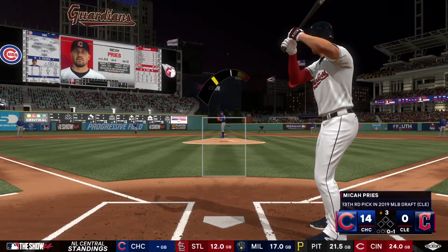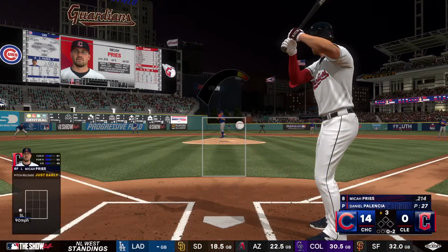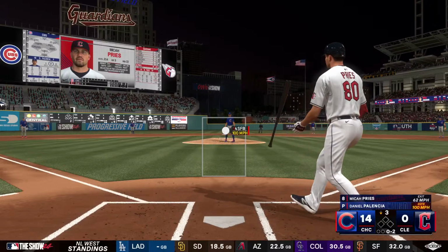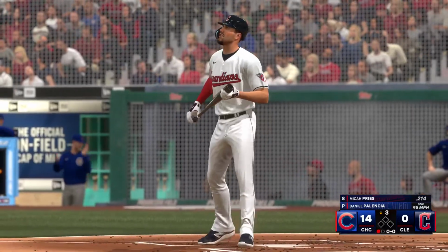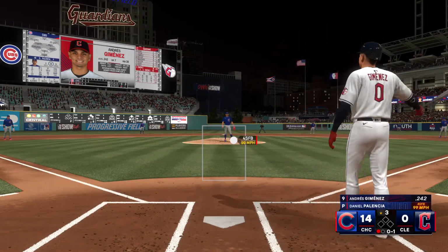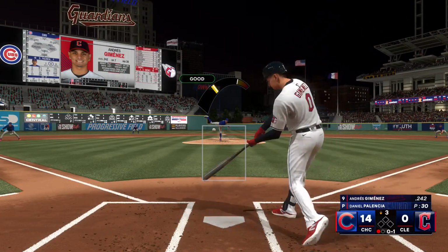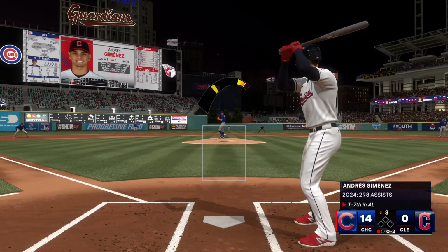This is one of those times when you want to be aggressive. Go ahead and pitch to contact. Let the defense work behind you. You've got a nice, comfortable lead. Don't try to be too fine. Swing and a miss for the strikeout. Couldn't hit the fastball at the knees. He's locked in at the plate when he's using the whole field. He was out in front there. Just needs to let the ball travel a little more, and his timing will be back on track. Good pitch for the strikeout. Comes up empty. 0-2. The Cubbies up big in this one here in the last half of the third.